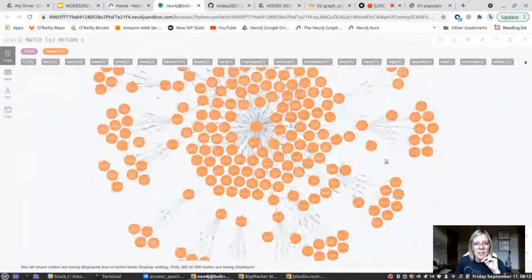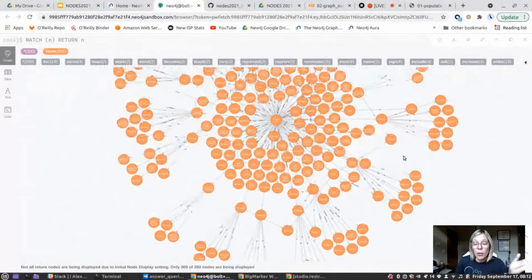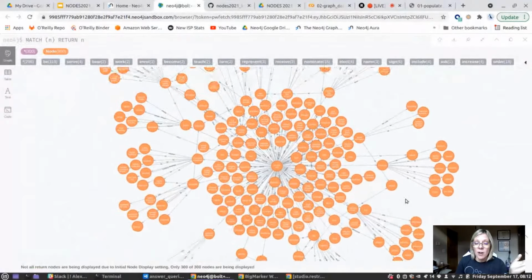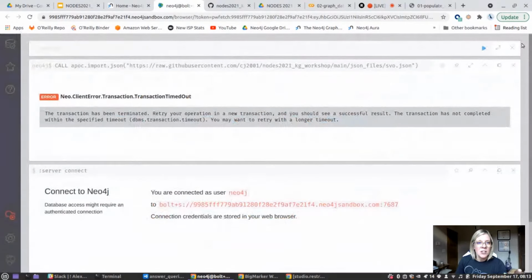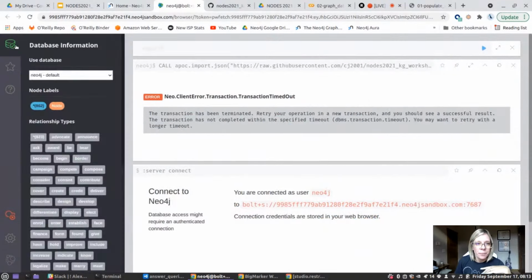I see that I've got nodes and relationships. I personally, because I've worked with this graph before, know that this looks correct. If you were dealing with a new graph of yours, you'd certainly want to get into that. Now, here's a pro tip. These visualizations can take up a bit of memory, so we're going to close them when we're done, just so we're not using too much memory.